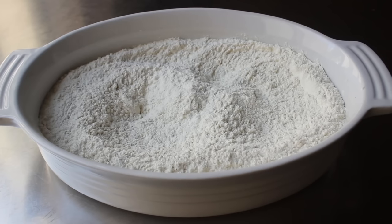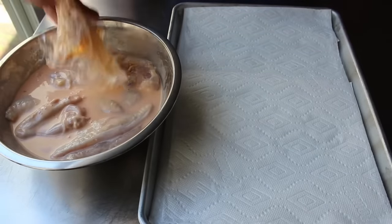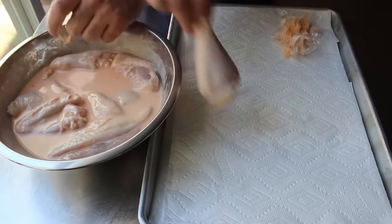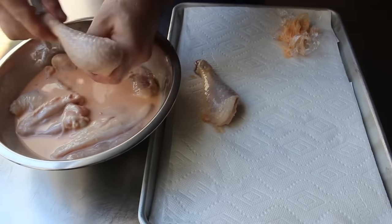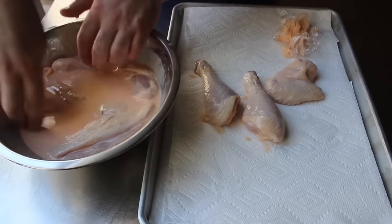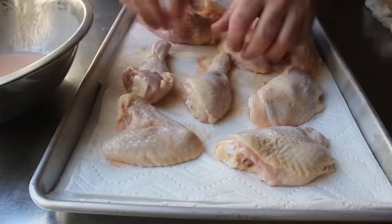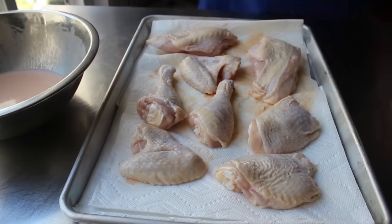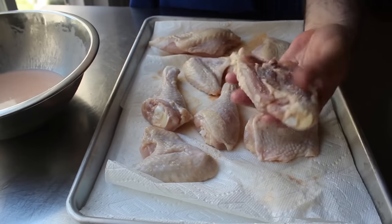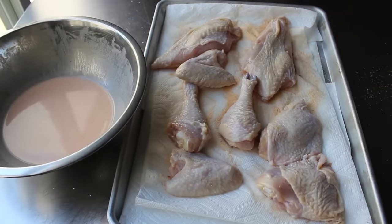Once that's prepped and our chicken is marinated long enough, we can pull that out and start the double dredging. I like to pull the chicken out of the marinade, wipe off any excess and let it drip back into the bowl, before placing it on some paper towels to blot off the excess liquid. Since this is going to be double dredged — meaning it goes in the flour twice — I like to do that first application of flour without the chicken being too wet. Keep that reserve marinade; don't throw it away, we're going to need it.